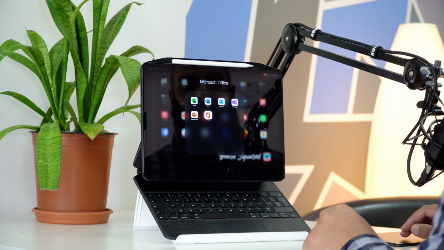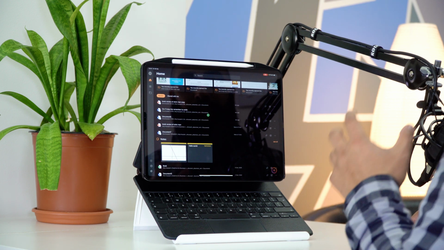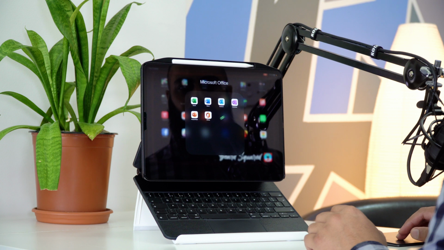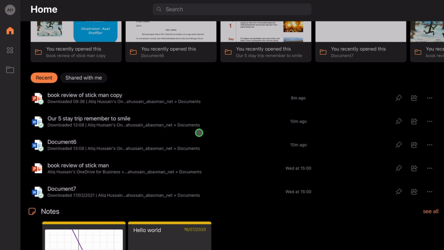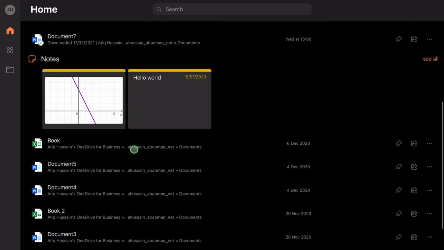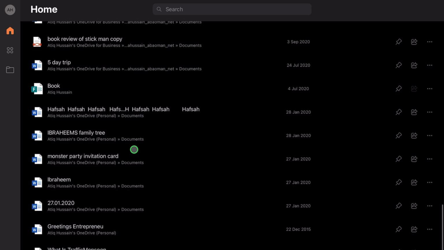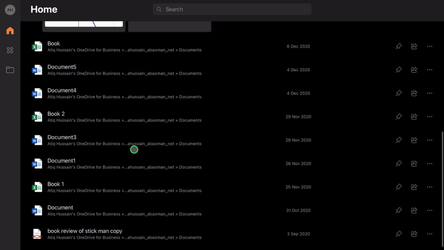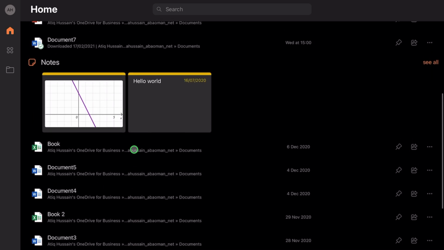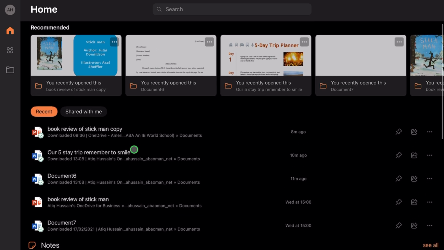So here, let's do a quick deep dive. When you open it up, as long as you're signed in to one of your standalone apps, this will automatically sign you in. So remember, you do need a subscription for Microsoft Office. It is a subscription-based model. Here we go. It opens up the hub. This is the home page here. And what you see is all of your files, a mixture of all your files. So here you're going to get your Excel, your PowerPoint, your Word. You're going to get all of those files here, yeah?